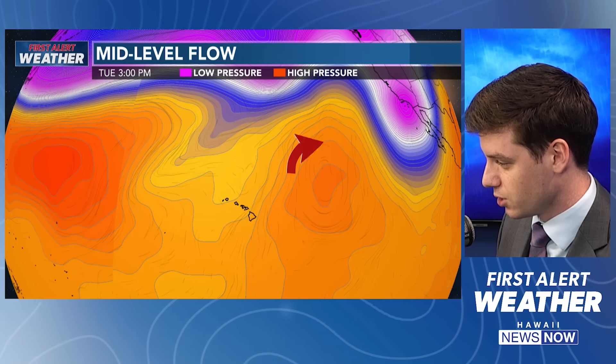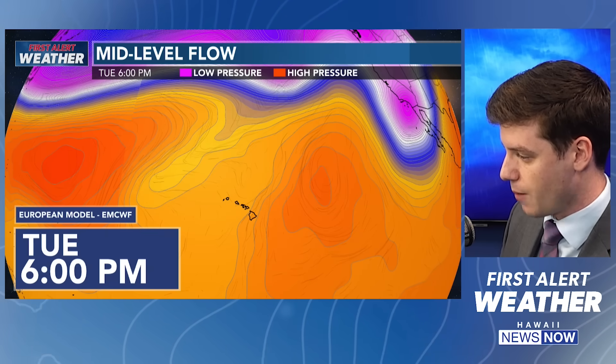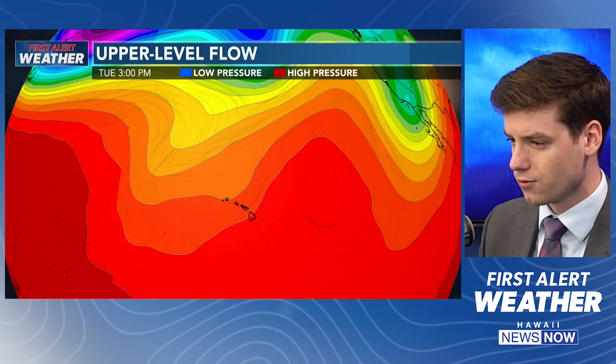You can see it's not cut off like it was yesterday. The counterclockwise rotation around it and the clockwise rotation around this high pressure system right here is pulling up moisture and instability from the south of the island chain. This disturbance is going to get pulled into this mid-level trough that's also happening at the upper levels. And we're also going to see the trough eject a cutoff low off towards the southwest — that's really not going to impact us. We're going to see high pressure building in just to the north of us in the mid-levels as well, building in those strong trade winds going into Thursday and Friday, and slightly drier weather on Thursday and Friday as well.